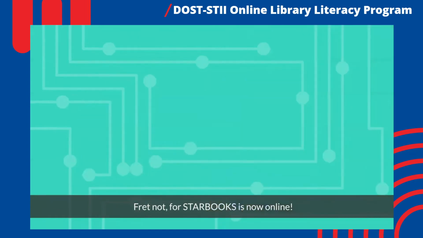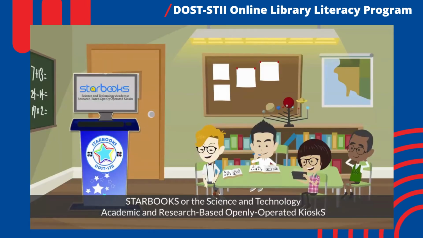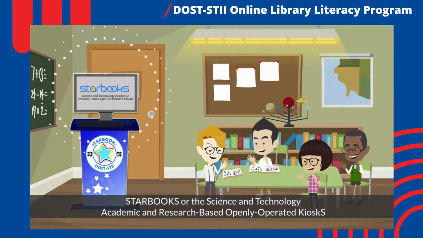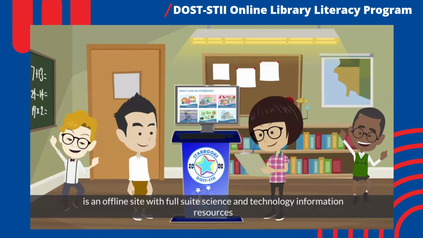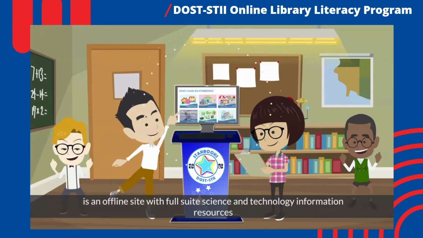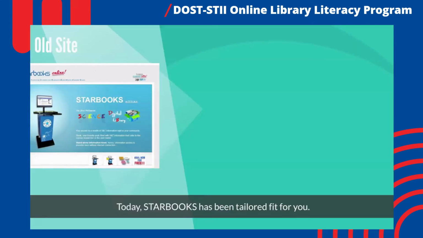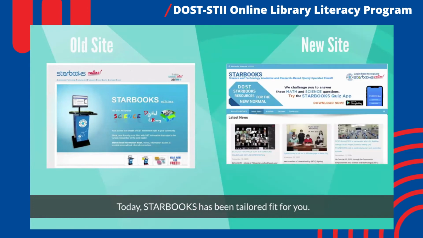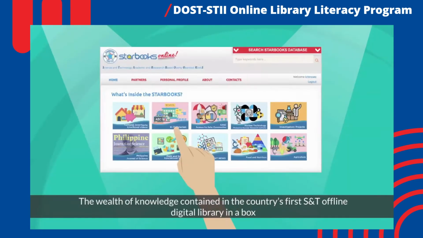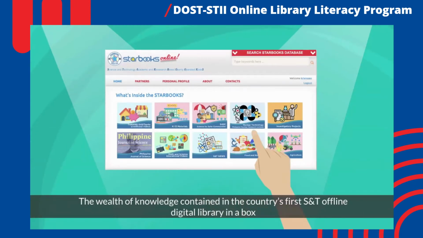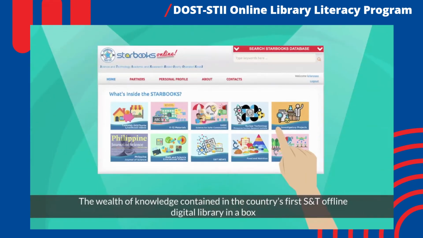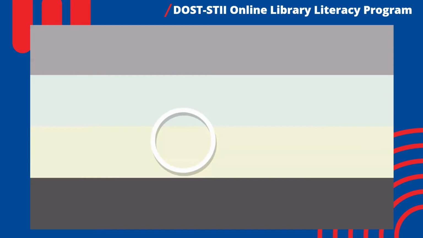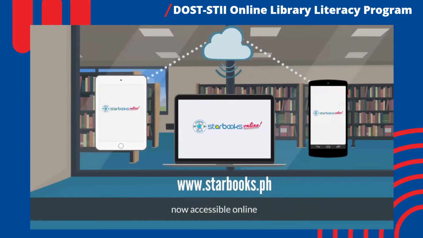Starbucks, or the science and technology, academic and research-based, openly operated kiosks, is an offline site with full suite science and technology information resources. Today, Starbucks has been tailored fit for you. The wealth of knowledge contained in the country's first S&T offline digital library in a box, now accessible online.